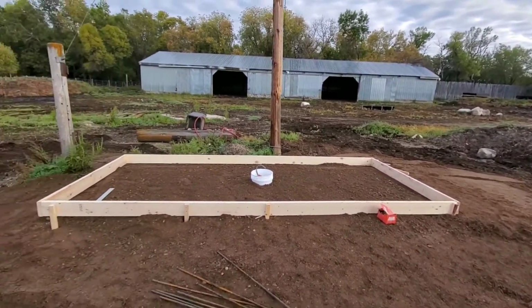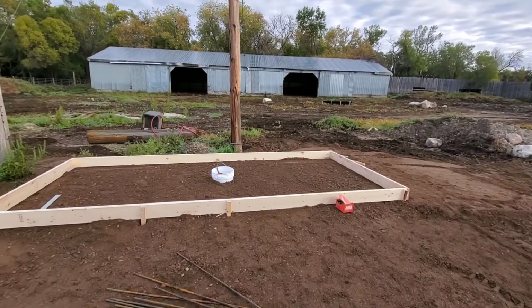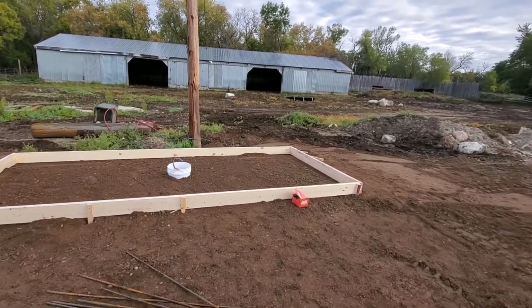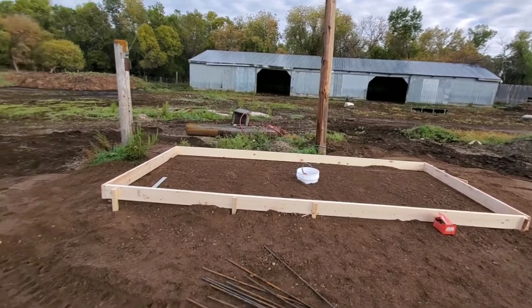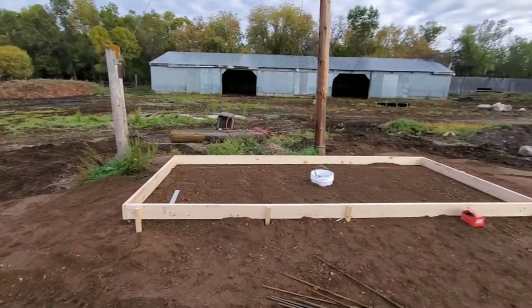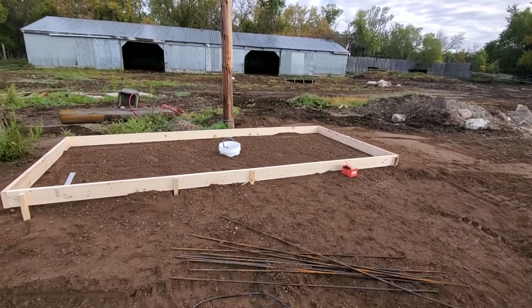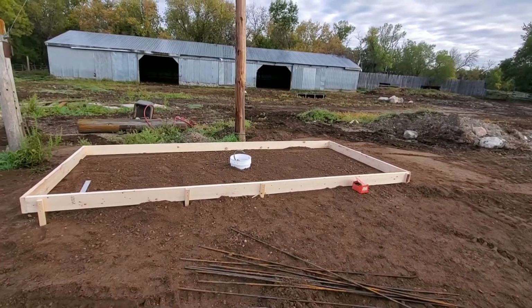Working on a new drinker pad for the cows. The one that was out here before was just big enough for the drinker itself to sit on, and from all the water sitting there, it was starting to settle on one side from the water and the cows pulling all the dirt away from it. So we're building a new one, pouring concrete later this afternoon.